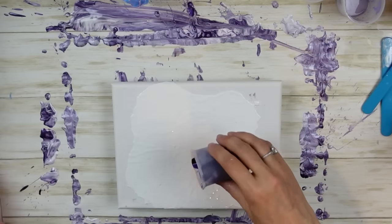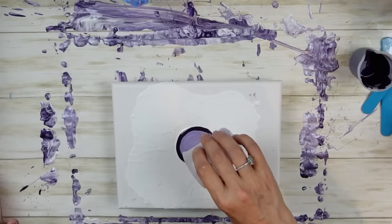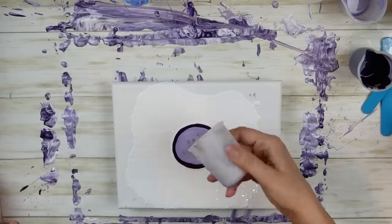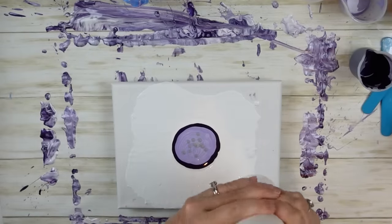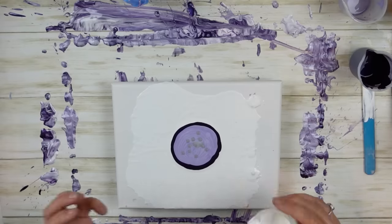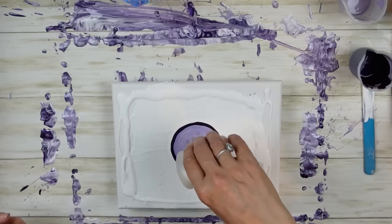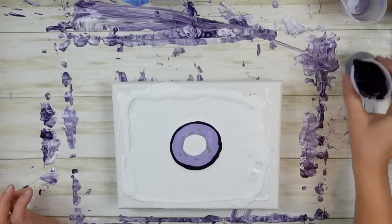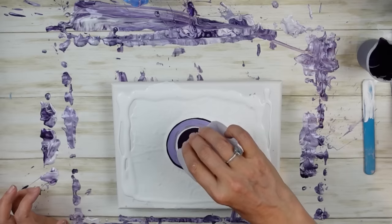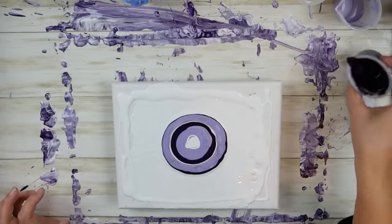So I have this one, which is a purple mixed with phthalo blue, and I think it's red apple, I think is what the name of the color is. I wanted a deeper royal purple, and so that was why I mixed the purple with the red and the blue. Then the other is pearlized lilac, and then I had just a few drops left of the silver. That I layered in there. And amazingly, that silver really came through in the end design, even though I had such a small bit of it. I was amazed.